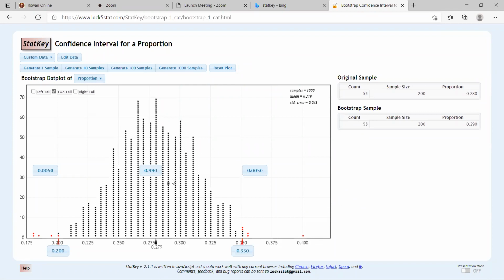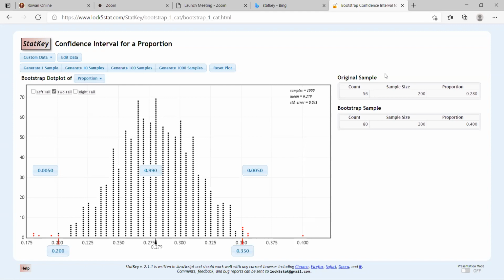So level of confidence means we're 99% sure. It means that if we ran this sampling process over and over again, we expect 99% of the samples to have confidence intervals that contain the true population proportion and 1% that would not. And we're hoping that this particular interval that we got is one of those 99% that does contain it. So that is the proper interpretation of this.